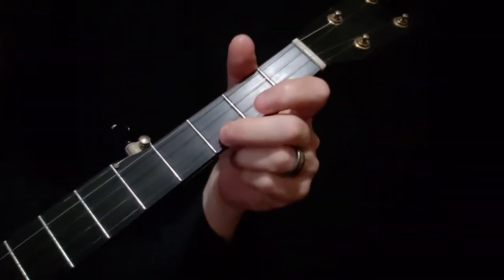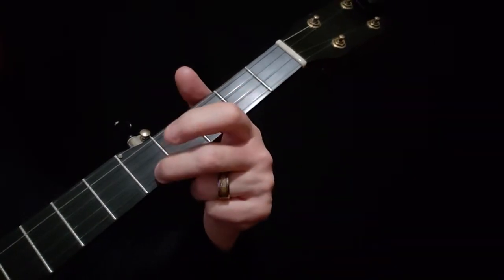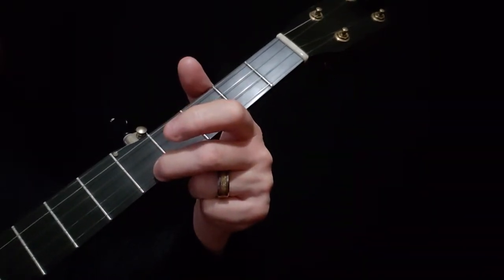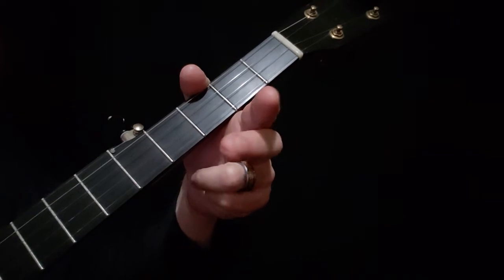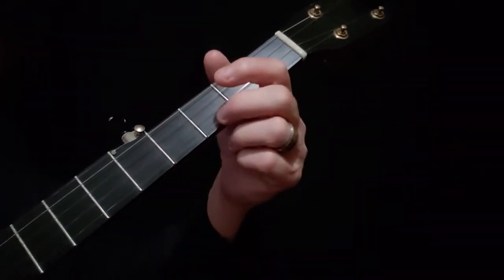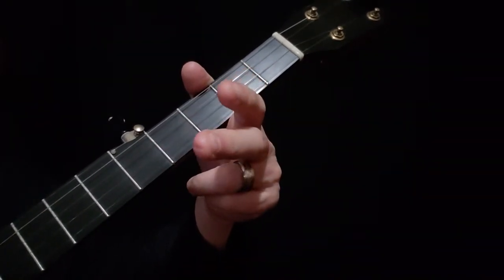So we're going to go back. Your middle finger will be on three on the first string. You're going to pinch five and one together and slide to five. Let it ring. Then keeping that finger down, you're going to pick that first string again with your middle finger. Lift that finger off, play that first string again open with your middle finger, and then the second string open with your index finger.